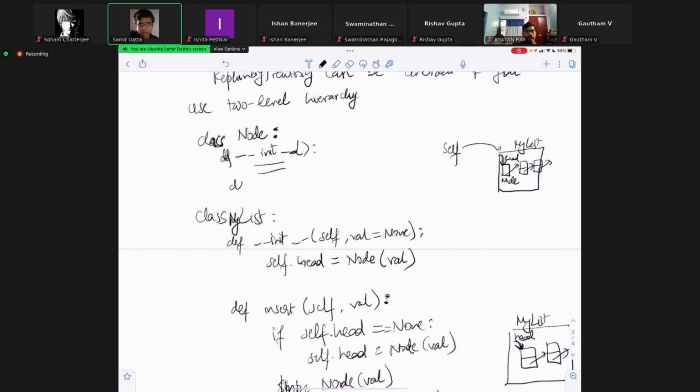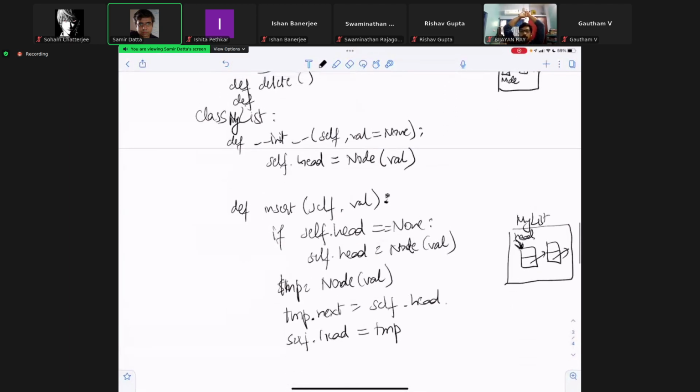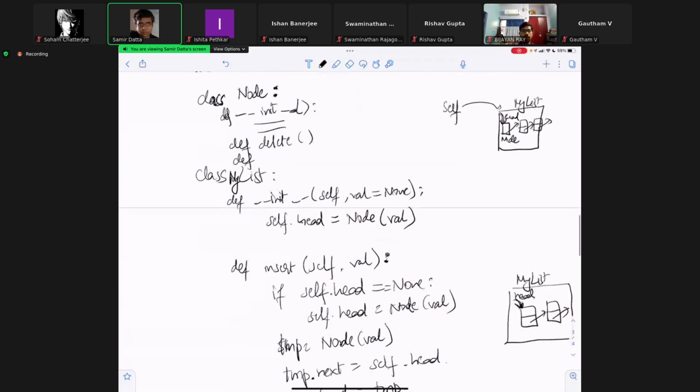You can define delete and so on here, you will have to define delete here, but don't define insert here, correct? So you never insert inside this node.